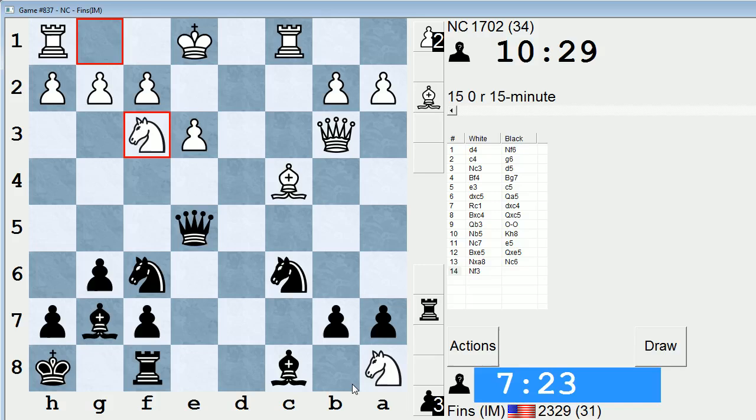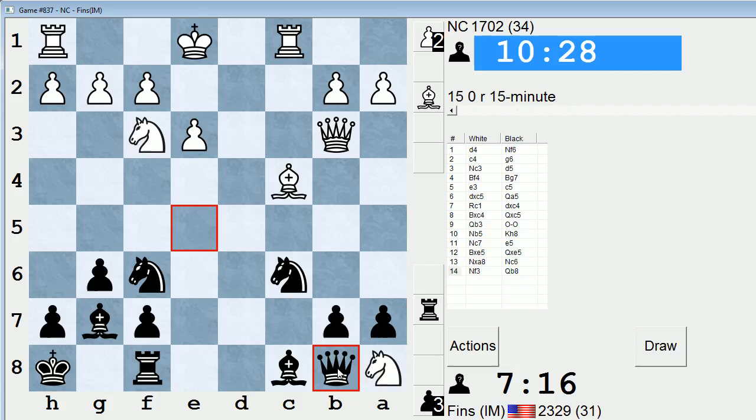Yeah, we better play this while we can. They can take on f7, maybe. I take a8, and then we have an interesting position where I have two minor pieces against their rook and two pawns. I wouldn't mind playing that. Not like I have a choice. I have to play that.